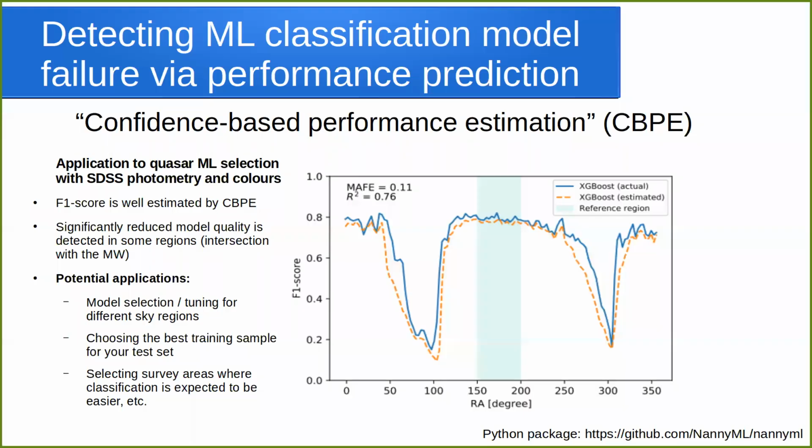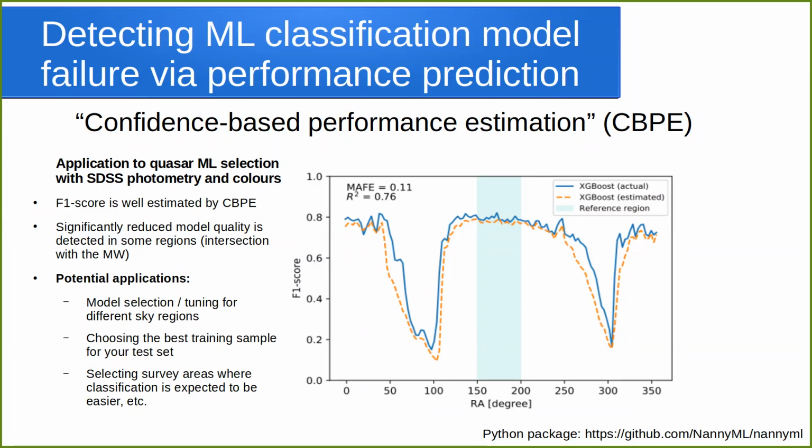So I used something which was developed by my friends in the tech sector. So this is open source. You can go and look at it at NanoML. It's on GitHub. What I've done here is I've trained a model. You probably can't see, I'm sorry, the shaded area in the middle between RA 150 and 200. Well, that's basically where I trained the model.